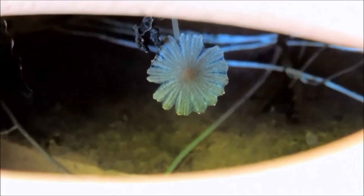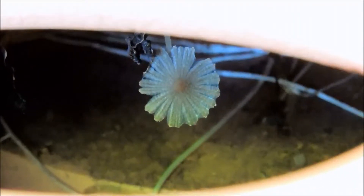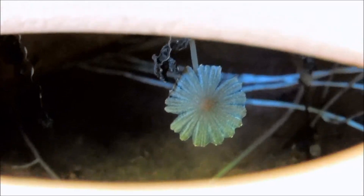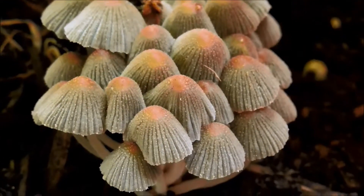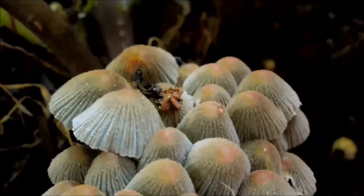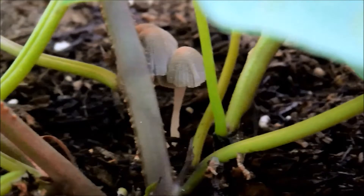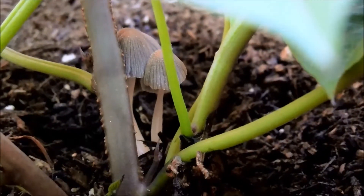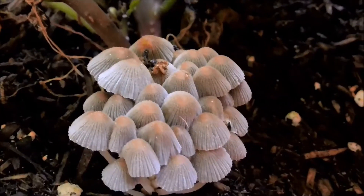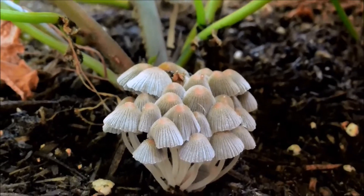At first I thought this was some kind of flower, but this is actually what I believe to be a dried-out mushroom. Since it doesn't come into direct contact with wind and sun it doesn't dry out in the same pattern — it just ends up flattening and splitting kind of like a daisy. There are a lot of roots running around the bottom of this dry water tray and it's time I fill it up again. Mushrooms can be incredibly hard to identify — they vary wildly by size, maturity stage, and even lighting. I think I've made a positive ID: this is Coprinellus disseminatus, an ink cap mushroom also known as fairy bonnets or trooping crumble cap.